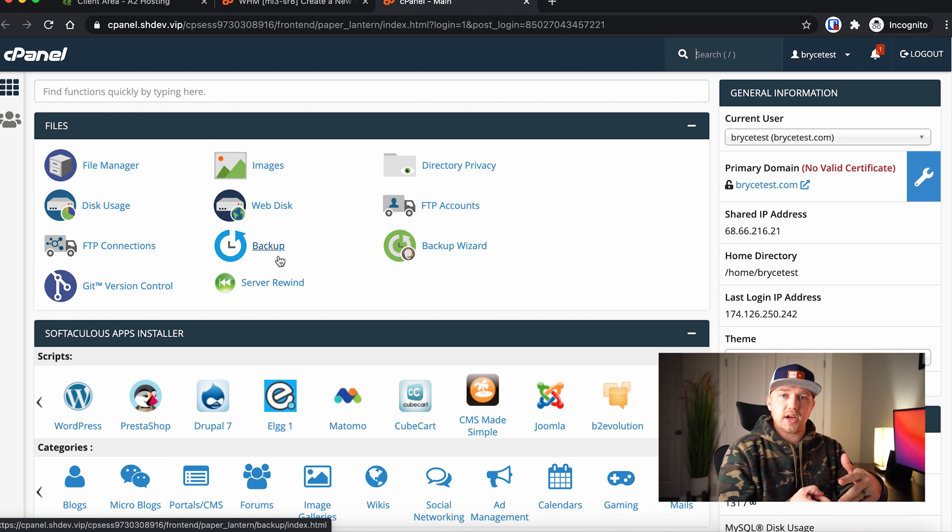Obviously you're going to have to set up nameservers and a couple of different things, but at this point you're ready to hand it over to the client. They can install WordPress, upload files, set up databases or custom scripts — you name it, they can do whatever they want. The great thing is you're just handling the hosting. We bought our server, we set up a website for them, you give them the username and password to the cPanel account, and then you let them go. A2 Hosting is really the one doing all the work for us — they manage the server, the security, and the updates, which makes our life so much easier.